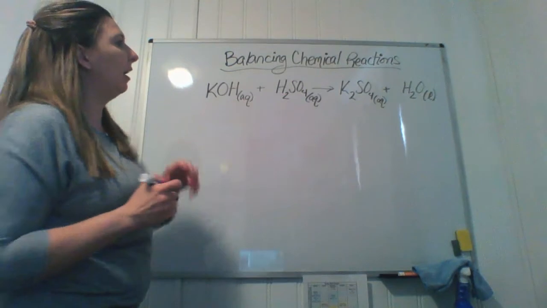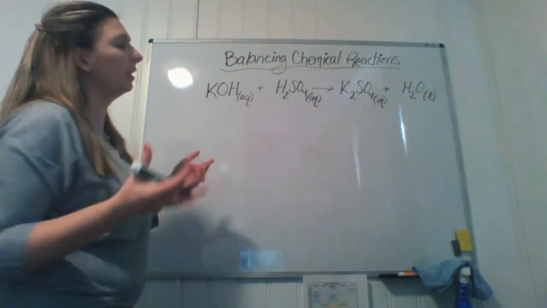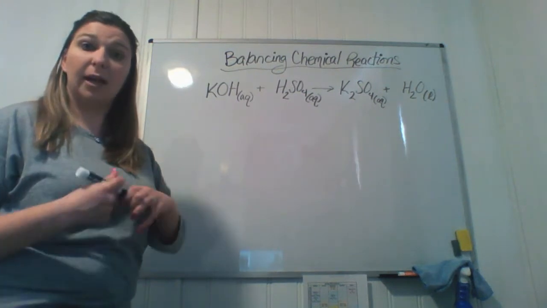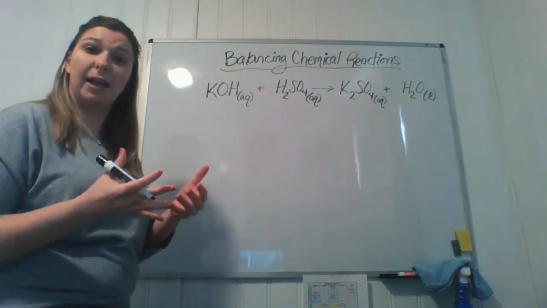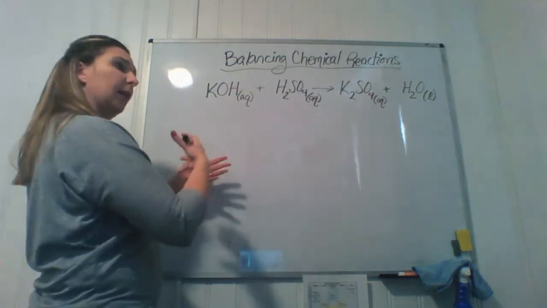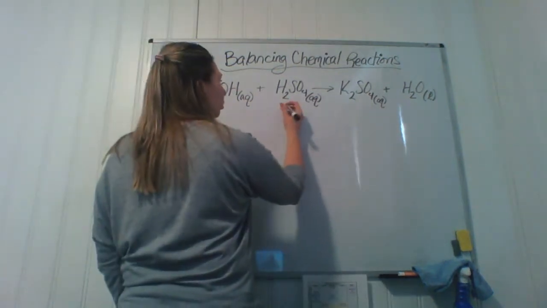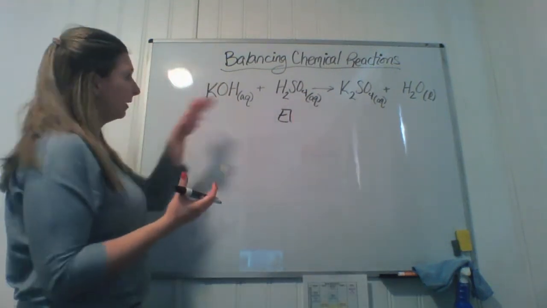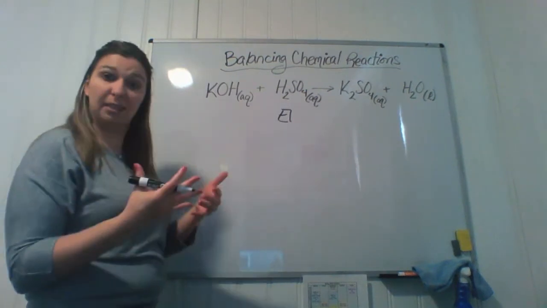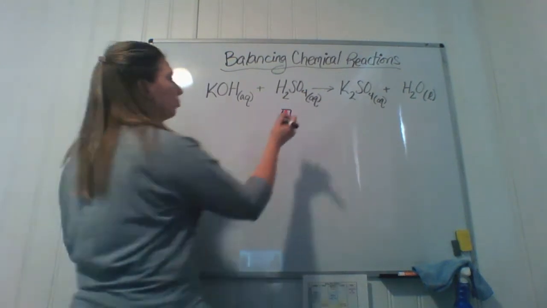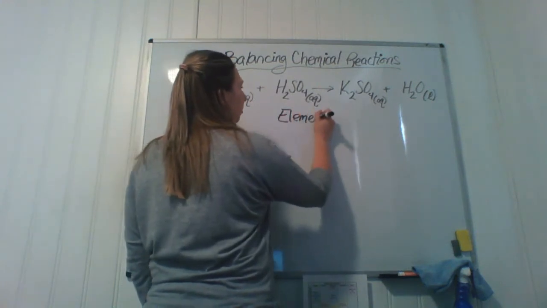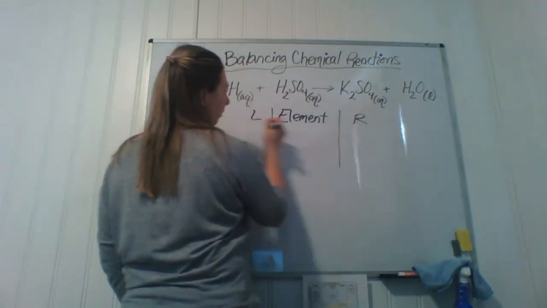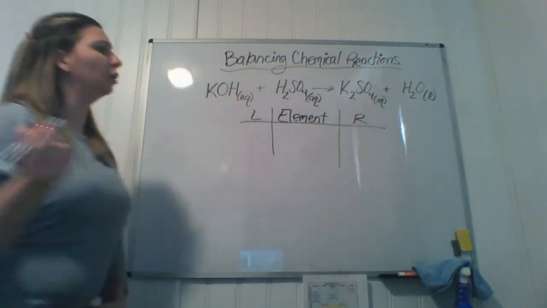Now, looking at what we have here, you may not easily be able to just recognize whether it's balanced or not. So what I like to say is to practice using an element table to list what's on the left side and what's on the right side. Eventually, you will most likely be able to just balance using inspection, looking to see what isn't balanced. But having this option as well helps with visualization, to see what's on the left side and what's on the right side of my chemical equation.